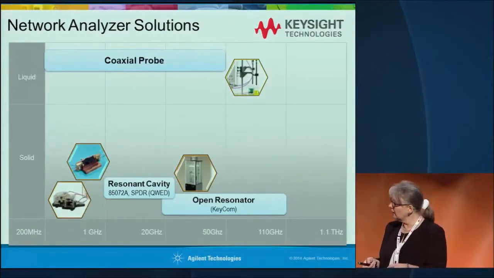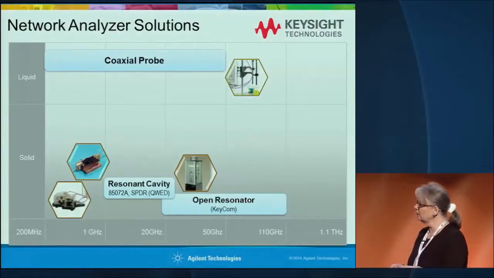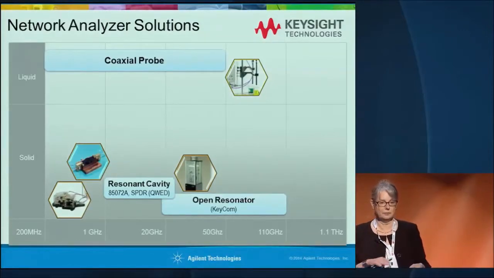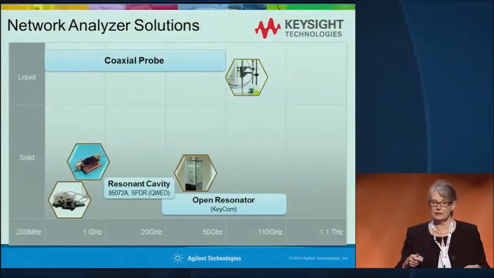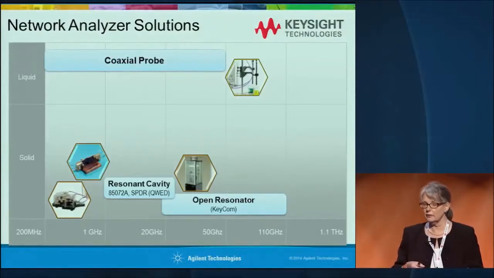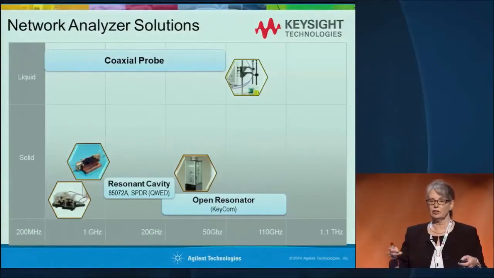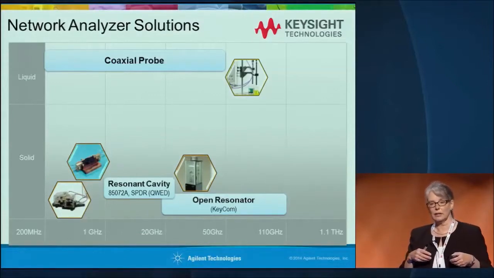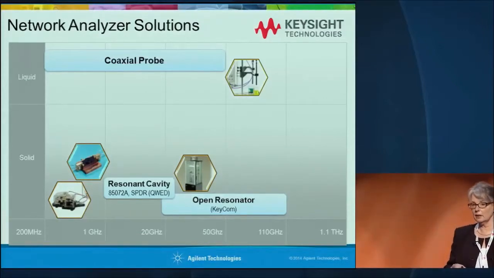Okay, moving on, we have a resonant cavity method, and this is mostly used for thin sheets of material that are very low loss, usually printed circuit board materials or some kind of ceramic packaging materials that have a very small imaginary part of permittivity. And it works a little different. We have a resonance in the fixture, and we measure the frequency and the quality factor of that resonance. We put a material in, and it shifts downward, and the quality factor degrades, and we can calculate the real and imaginary part of permittivity from that.